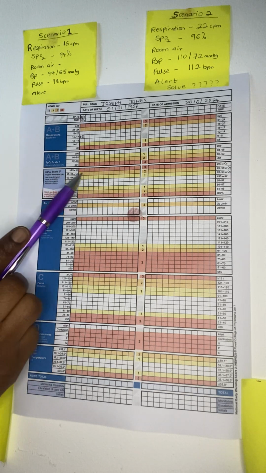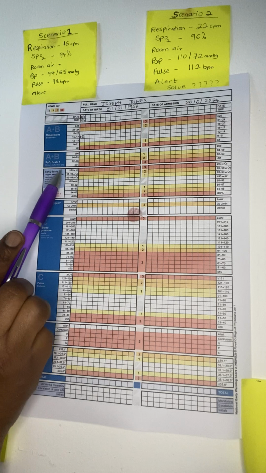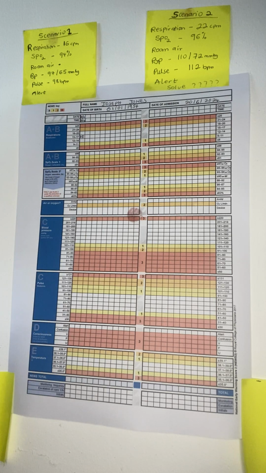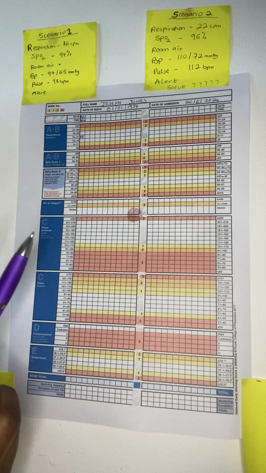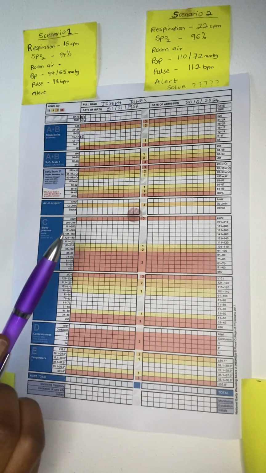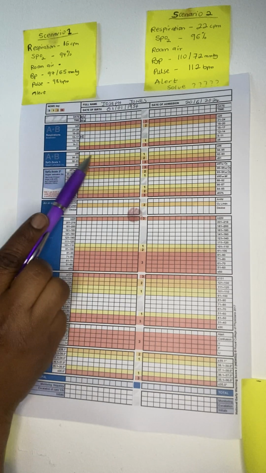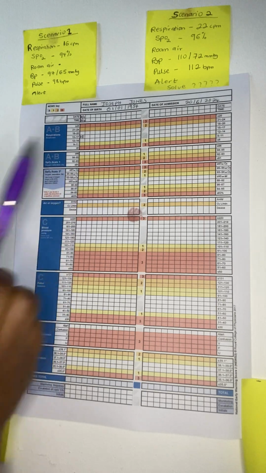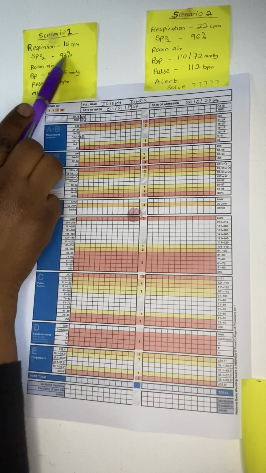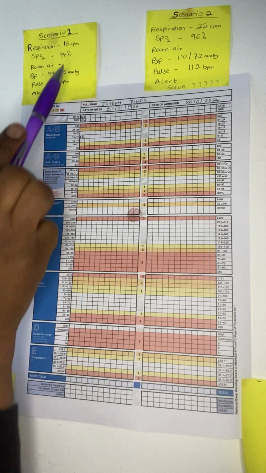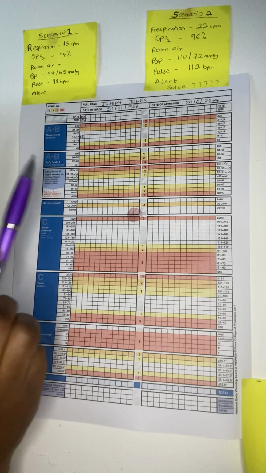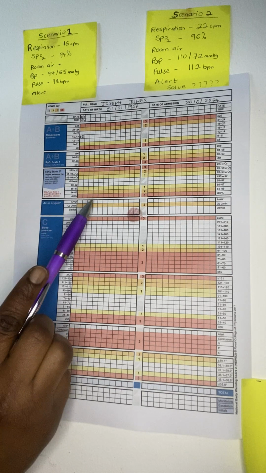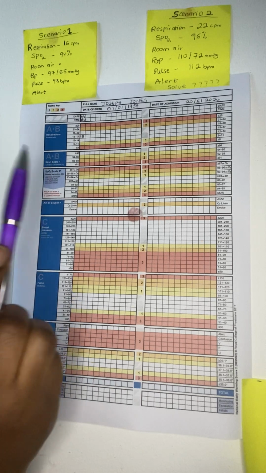Never write your saturation anywhere around this box, because scale 2 is for patients whose target saturation is between 88 and 92%, and is usually for people with hypercapnic respiratory failure, like those with chronic obstructive pulmonary disease, COPD, and the rest. And in your OSCE, you will only be tested around here, scale 1. Under pressure, some people can go and write their saturation within this box. You wrote the right thing in the wrong place, you will resit the paper. Please pay attention to this one. Good. I hope that has gone down deep.